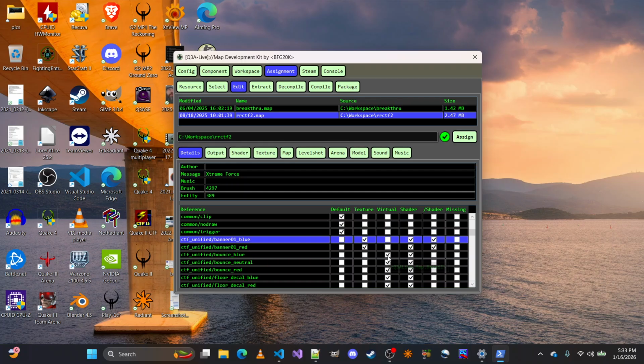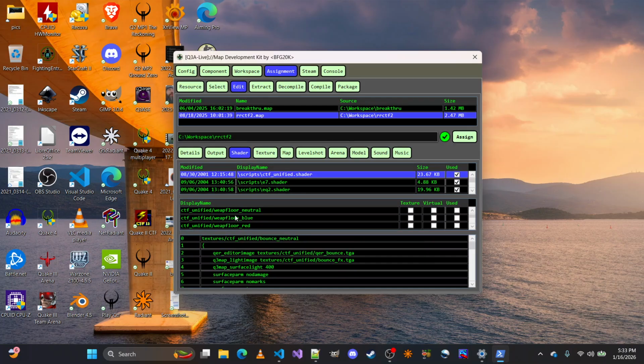Virtual means that it is in the shader file, but it's not a texture. Sometimes you can have something like this, right? And it's a virtual texture or shader. It doesn't exist. However, the shader for that, bounce blue, unified bounce blue.